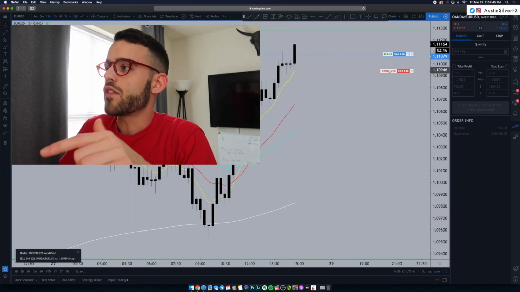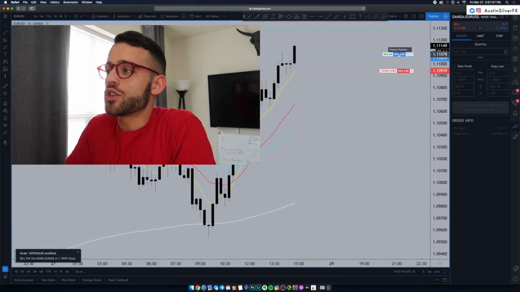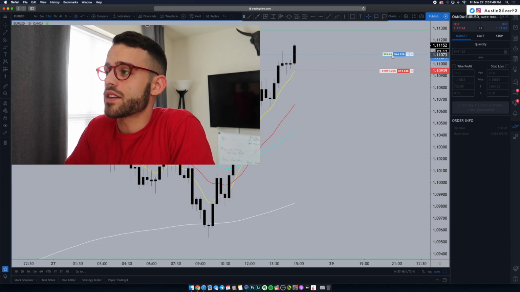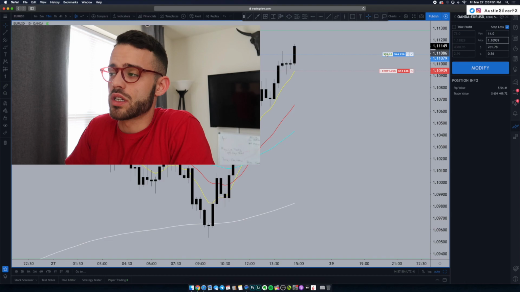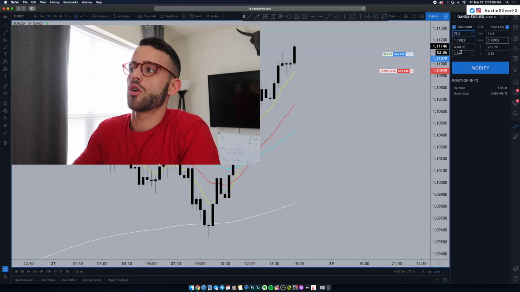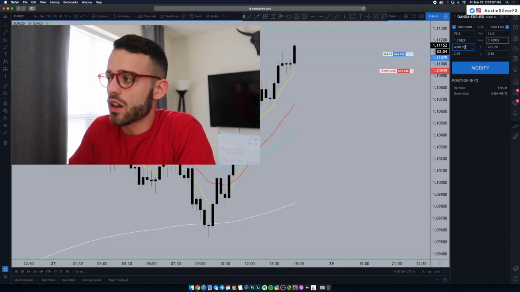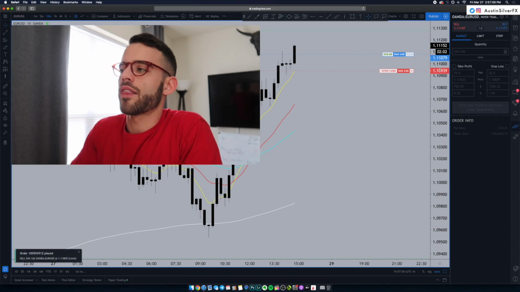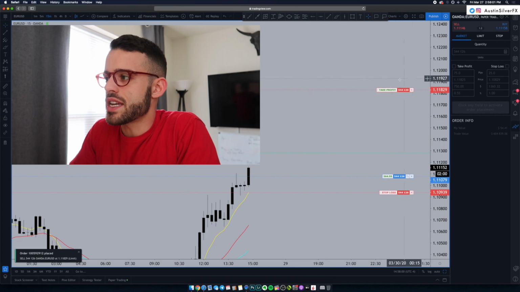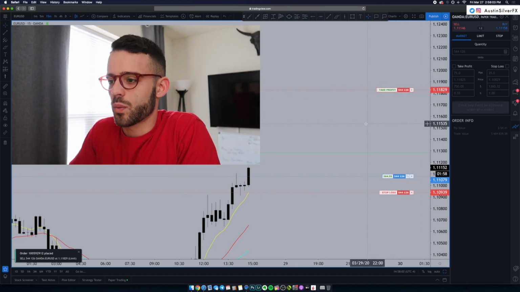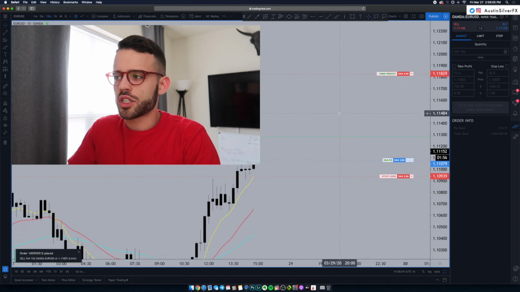On top of that, if you want to add in a take profit, all you have to do is click the order like this, where the units are, not where the dollars are, where the units are, and check the take profit box, and then you can put it in. Do you want to go by pips? Do you want to go by dollars? Do you want to go by percent? Let's put it in at 3%. Then if we move all the way up, you'll see here's that take profit marker. Follow me so far? If you have any questions, just let me know.